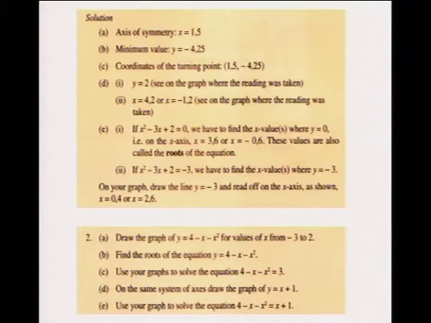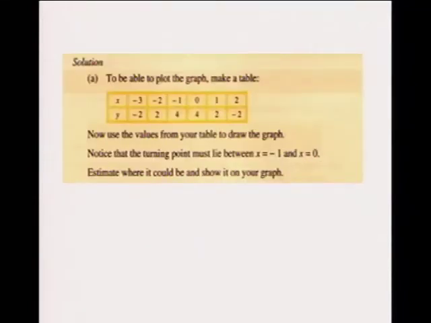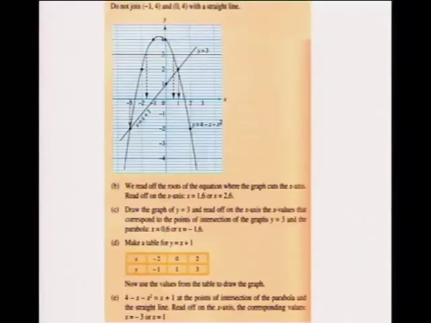Number 2, if you have to draw the graph of y is equal to 4 minus x squared for the values of x from minus 3 to 2, it only means that your x line must be marked from minus 3 up to 2. Okay, let's look at it. Then we have to plot the graph. You have to substitute and find your y values. And if you draw your graph, it looks like this one, because your a value was negative. Smooth curve. And we can read off all the answers from it.